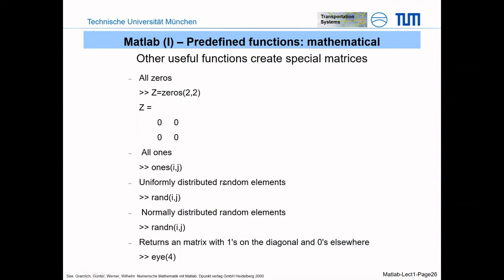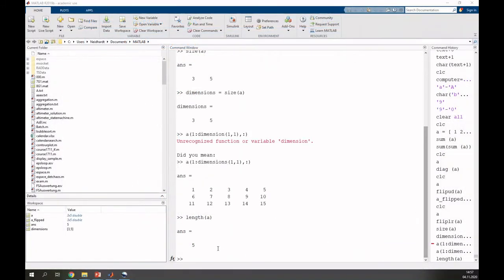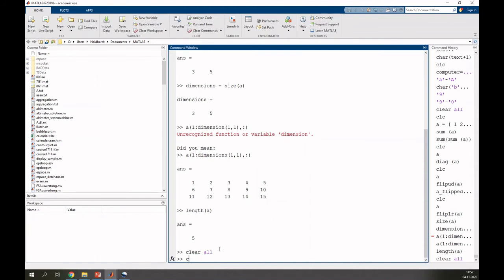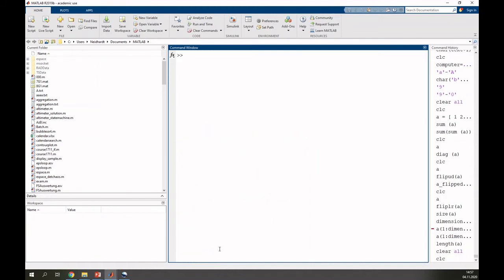There are some more. I directly show it again on the screen of Matlab. So let's clean and CLC. So if we want to create a matrix which contains just zeros, then we can do this. Set, or our own optional name, is zeros with, for example, 10 across 10 elements.